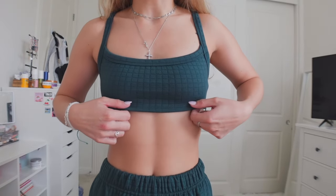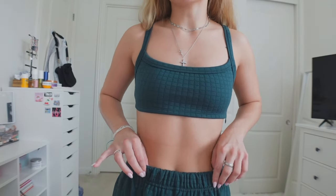Next I picked out this gorgeous matching set. I saw it on their website and I knew I had to have it. The material and texture is kind of like a waffle texture — that's the best way I can describe it. They're both super comfy, and even lounging around the house or running errands in this would be so cute. I've never owned a matching set like this, so this will be super fun. I can definitely imagine throwing on a zip-up over it if it gets cold. You don't even have to wear it as a matching set — you can wear the sweatpants on their own with another top, or just the top with some shorts.